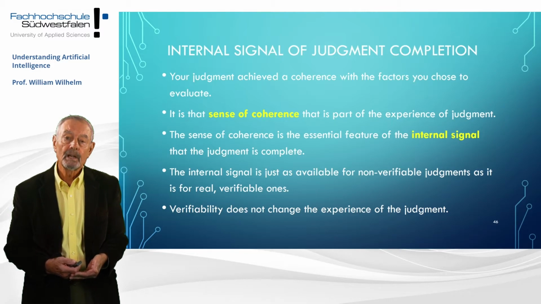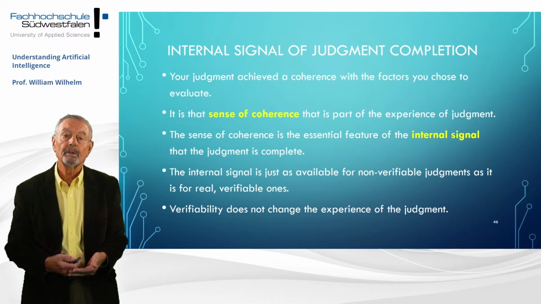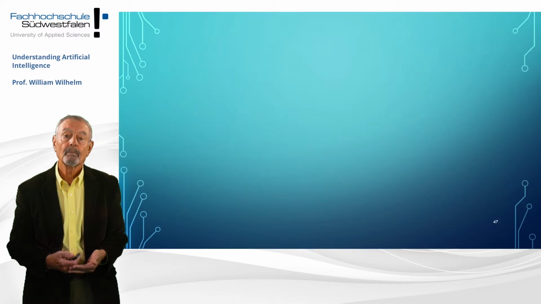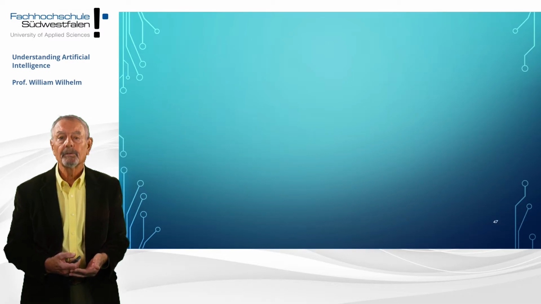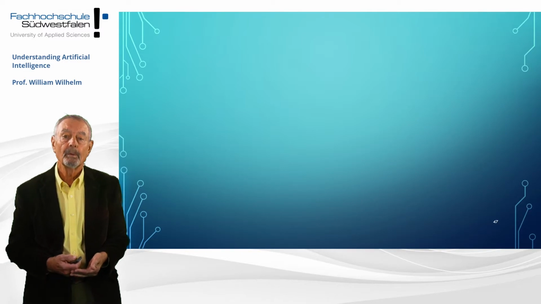The Gambardi judgment is an example of a predictive judgment. Since this is a fictional case, there's no way to assess the accuracy of your judgments. Many professional judgments are non-verifiable. Verifiability does not change the experience of judgment. We will turn to methods for improving judgment later. But first, we need to take a look at other cognitive operations that also cause errors in judgments.